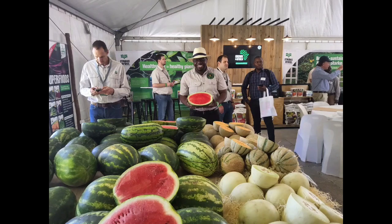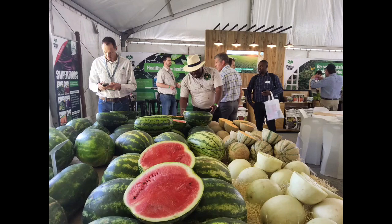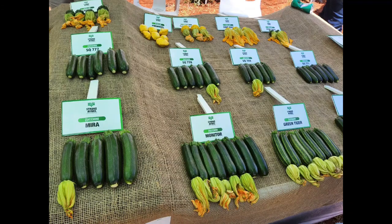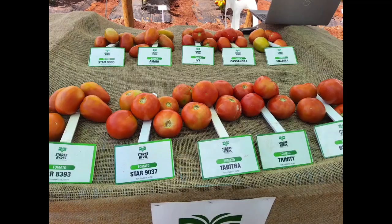Obviously, we couldn't avoid looking at the melons — this is not something that we are actively farming, but we had to just have a look. Zucchini squash is something that we used to grow but then we had a bout of mosaic virus, so we took time to also look at the different varieties on the zucchinis.